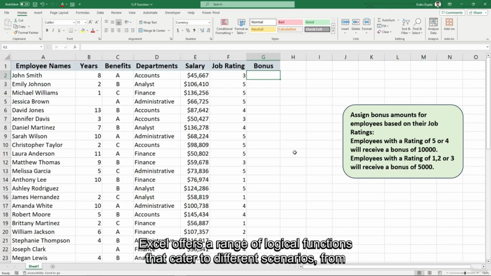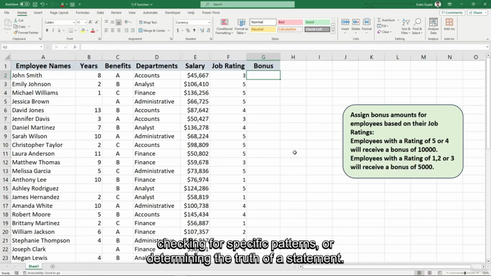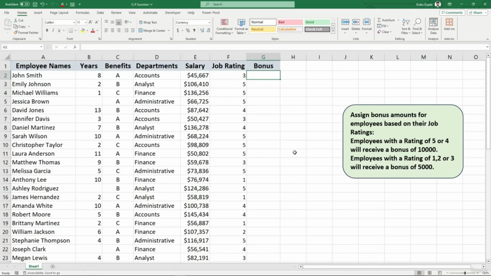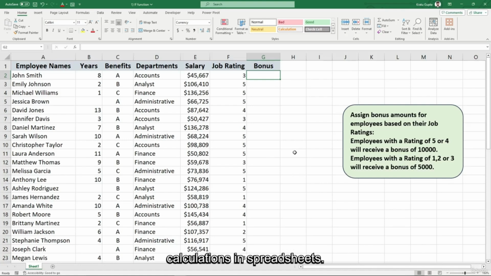Excel offers a range of logical functions that cater to different scenarios, from simple decisions to complex analysis. Whether we are comparing values, checking for specific patterns, or determining the truth of a statement, logical functions provide the framework for dynamic and intelligent calculations in spreadsheets.